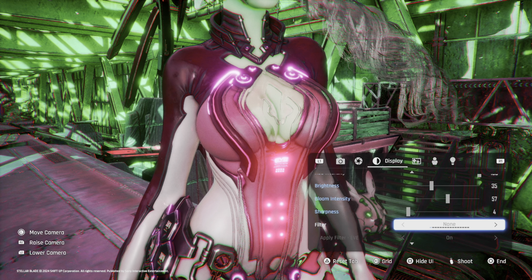And then we've got filters, so I'm going to go back to the hue, turn that off, and go back to filters. As you can see, we can change the colors a little bit, which looks pretty cool.